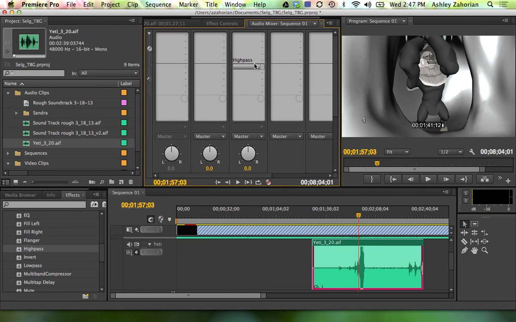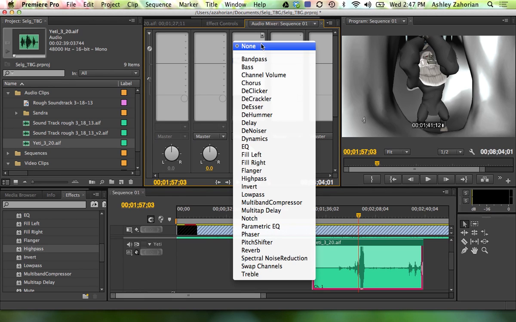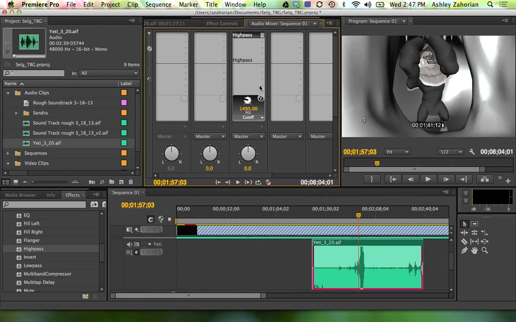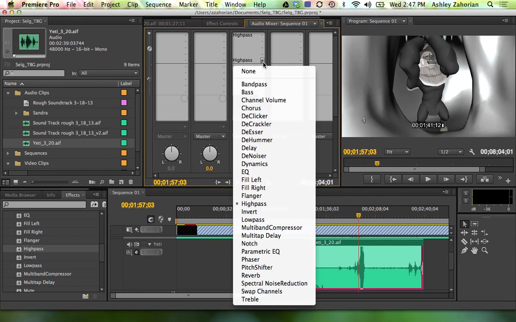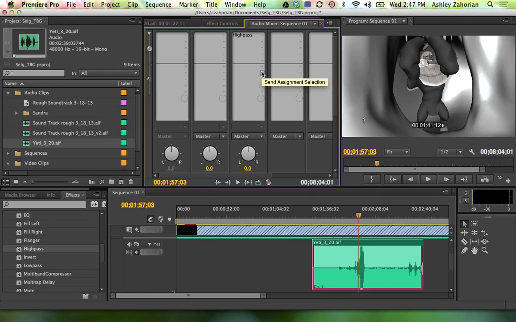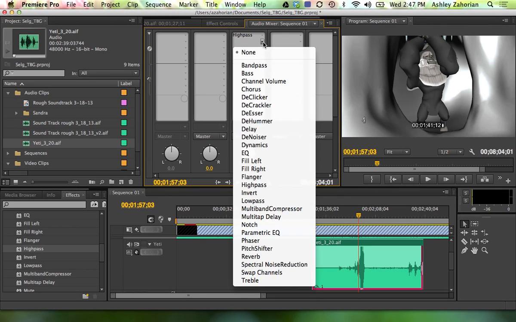Actually, I put this in the wrong slot. Can I move it? Because it's going to go from top to bottom. I'll just redo this guy. High pass, 20. And I'm going to say none on this one because it's going to start with the top filters and I want it to apply these filters in an order. So then I'm going to say low pass.